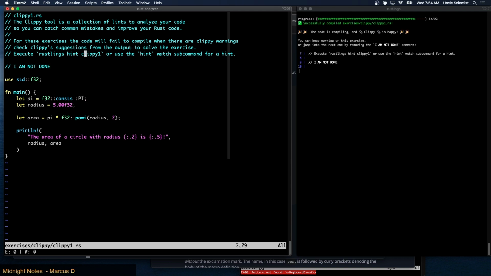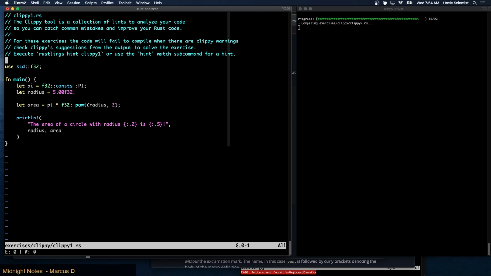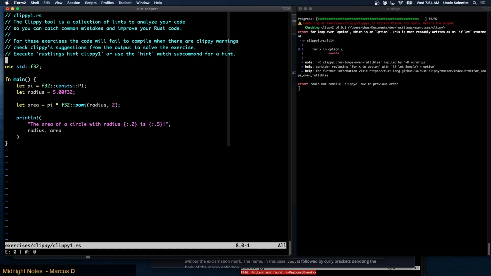And what is it doing to make the code fail? Here's Clippy 2. Compiling of this failed. Please try again. Oh, I guess we're just looking at the output of Clippy. Okay, that's fair. For loop over option, which is an option. This is more readably written as if let.